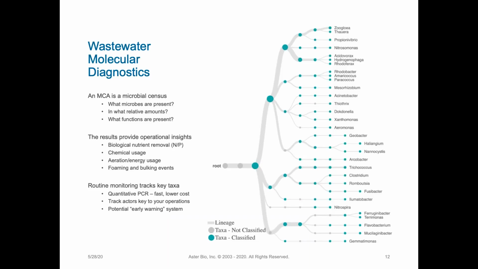While wastewater molecular diagnostics can provide insight into different parts of your plant, such as biological nutrient removal or foaming and bulking events, it's also useful for optimizing chemical usage and energy usage. Shown on the right here is an interpretation of the data of a particular municipal wastewater treatment system. As it stands, this type of information is a little bit complex, but I'll explain more as we go along.